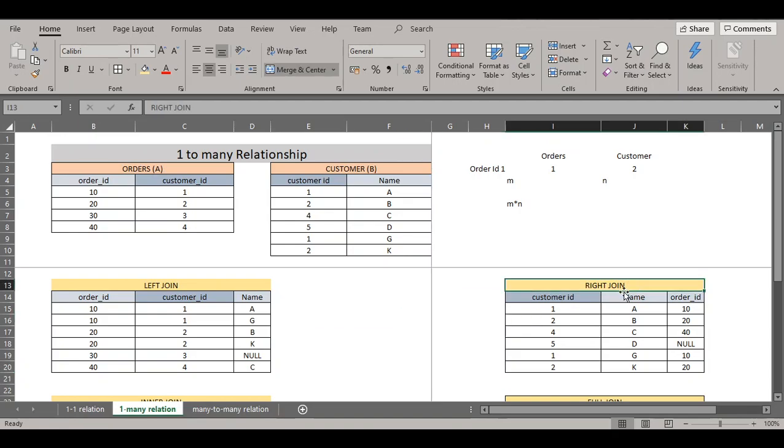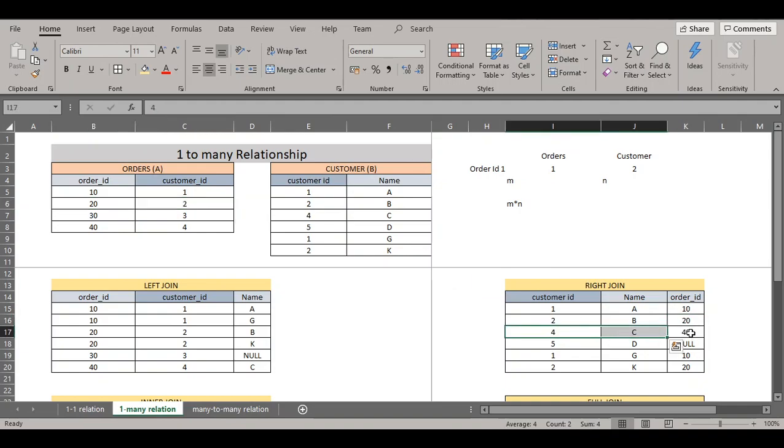If I talk about right join now, it will first of all see 1A, it is written, and then fetch the corresponding order ID for customer ID 1. Then it comes to 2B, it fetched the corresponding order ID for 2.